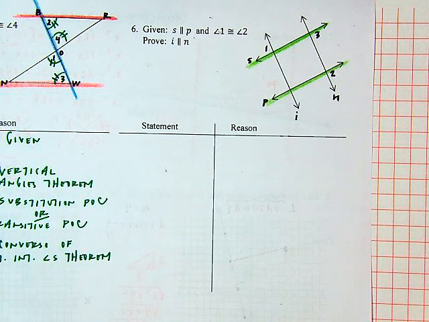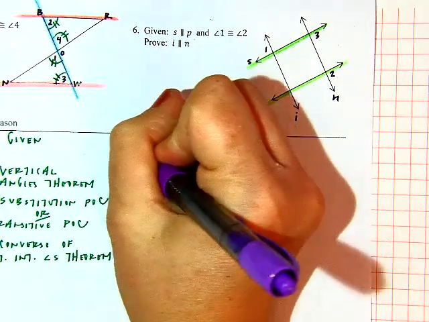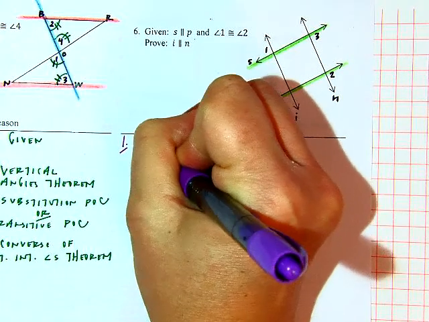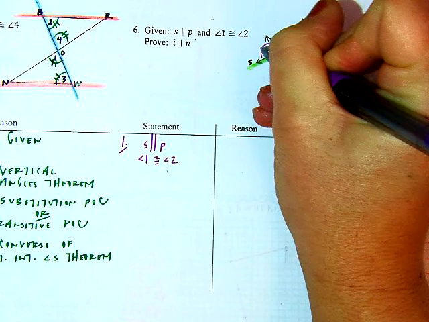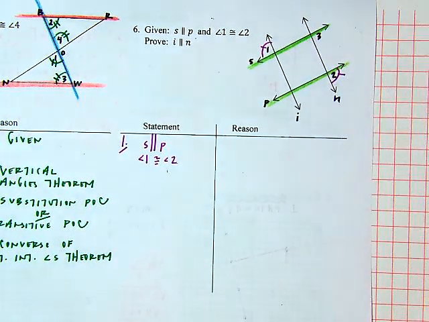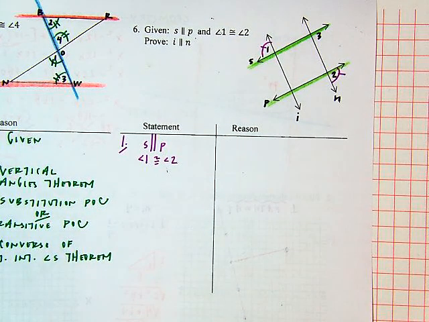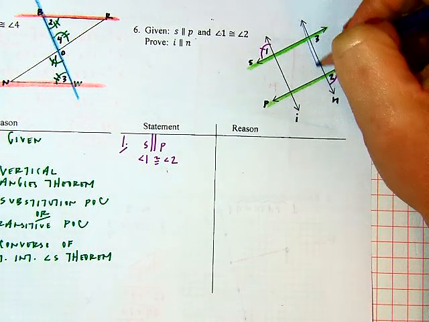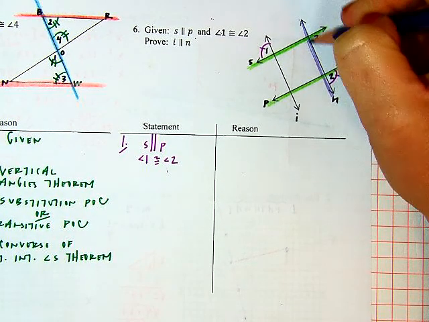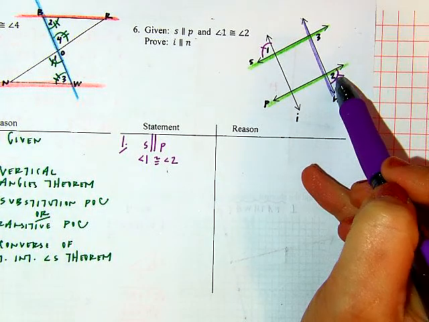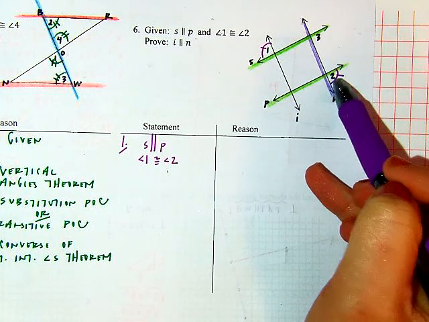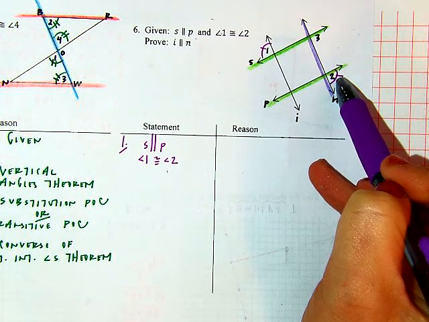Okay, so let me first just document my 2 givens. Line S is running parallel with P. Angle 1 is congruent to 2. Okay, so where can I build off those green parallels? If those are parallel, then I need to look for a transversal that would help me connect a pair of angles, and I see it right here. If that purple pathway is my transversal, and I know that here is angle 2, I know that 2 must connect to 3 because they're corresponding angles.